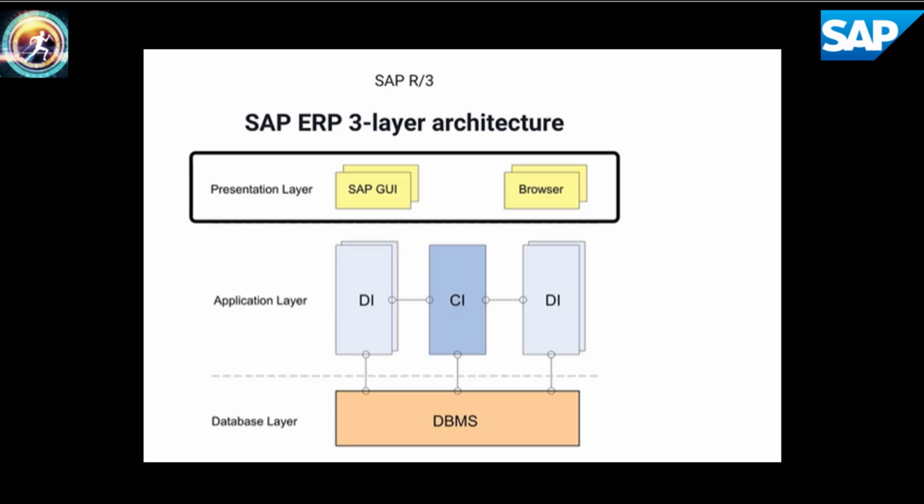Then we have the database tier. Traditionally, before the S4 HANA database came into the picture, SAP was dependent on other vendors for the database, like DBMS and Oracle, for managing their database operations, and they had a bit of a challenge. They couldn't effectively use the database stack. Because of the limitations and constraints that those vendors were having, now with their own in-house database, they were able to do a lot of modernization on the database stack.